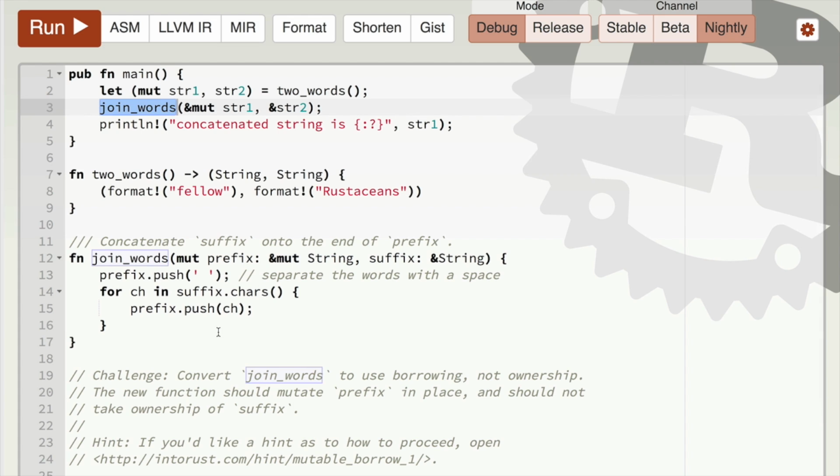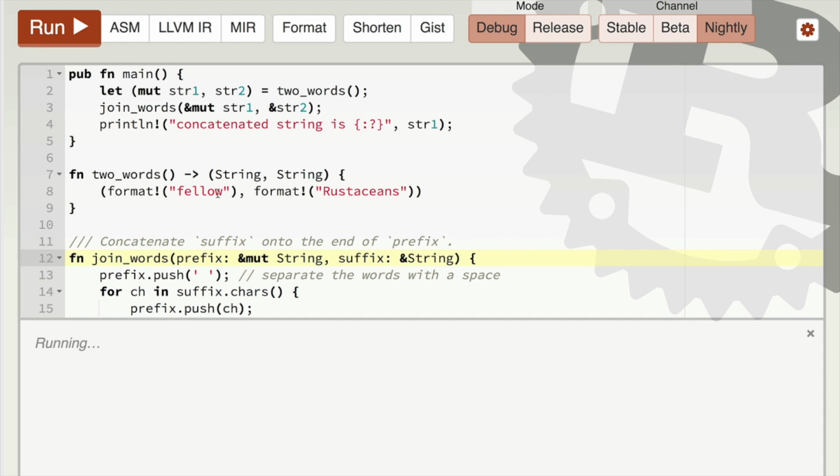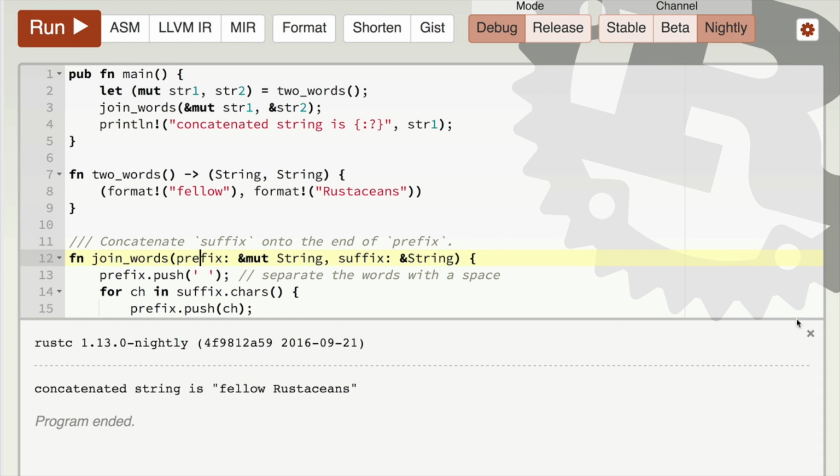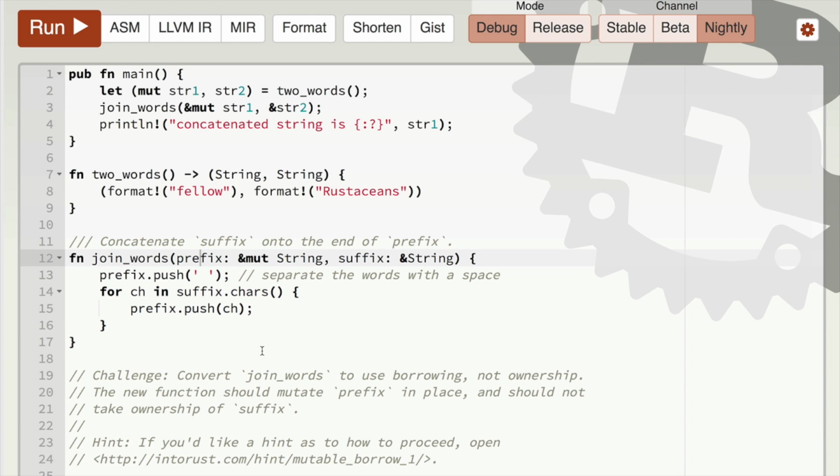The only thing is, there's one last point. Here you see this keyword mut. We actually don't need this keyword here at all. And that's because we're not reassigning this reference, right? We're not changing this to be a reference to some other string. We're just mutating the data that the reference refers to. So that means the mut here suffices. So if we take that mut away and we run the code, it'll still work just fine. Okay, great. Okay, so that was the challenge.